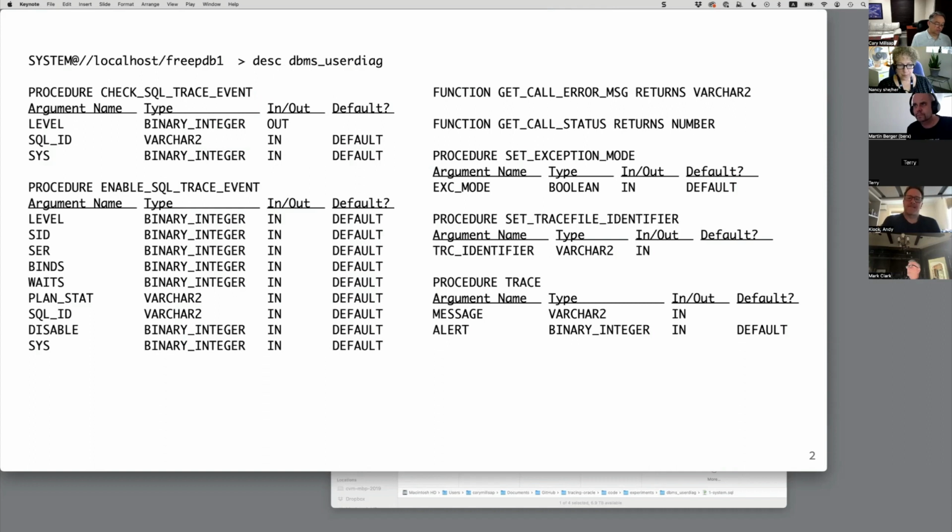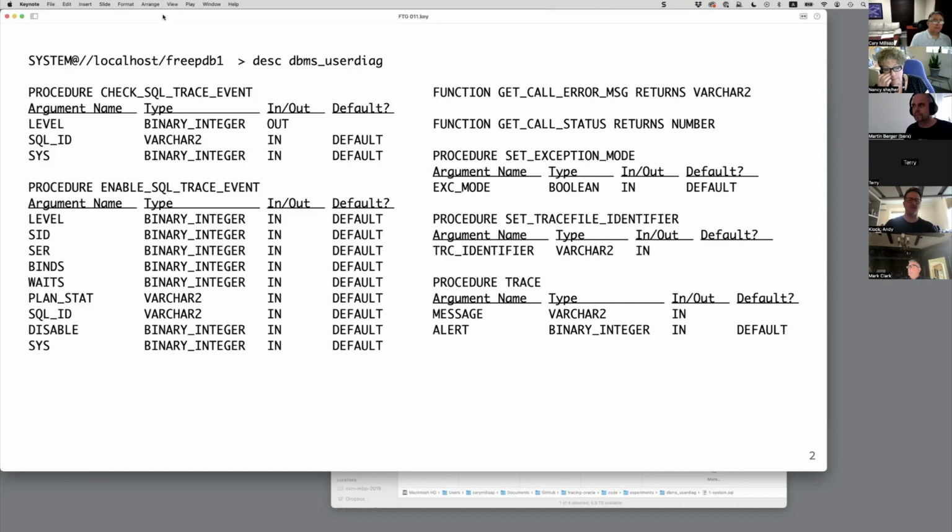I may not want a developer, for example, to have alter session, but I may not want a developer to have this because I probably don't want a developer able to do a system-wide trace or a trace of some other users. So it's an interesting hybrid. It looks like it's a DBA thing, not necessarily a developer thing, but it has things in it that would be helpful for a developer to have. And then there's a procedure called trace, which takes a message and an integer called alert. I expect this is probably a wrap of KSDWRT. I'm not sure, but I think it's probably KSDWRT.